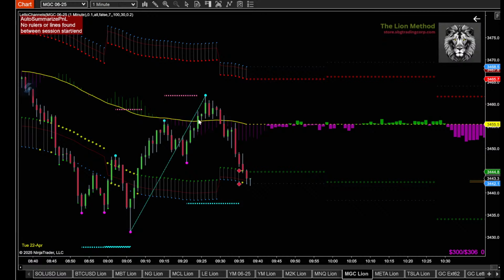I wouldn't have been a buyer here even if this was a valid setup, which it wasn't. I wouldn't be a buyer here because we're so close to the 100. We're at the 100. 100 is one of the resistance targets. So you don't want to be buying at the 100. And there's nothing magical about the 100, guys. I've been around enough to know that the market probably doesn't care about that.